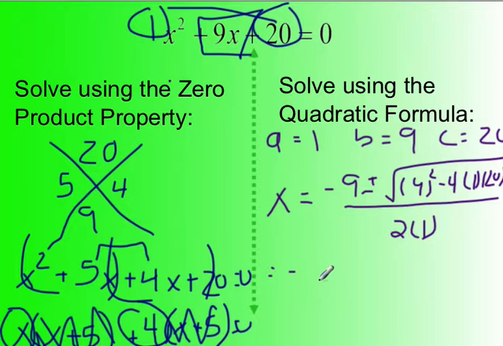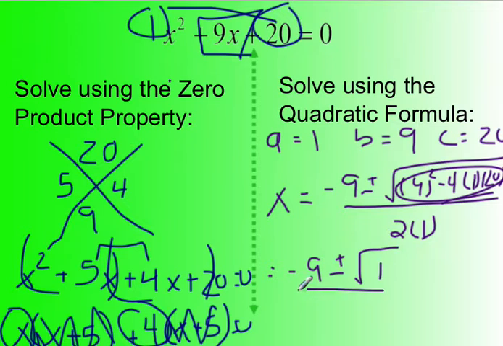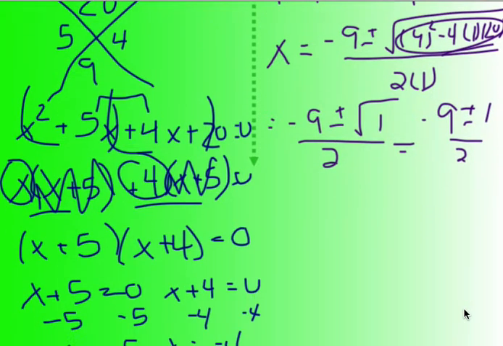Then in my calculator, I'm going to do the part underneath the radical first. I'm not going to type the radical in; I just want to do what's underneath it. So I'm going to figure out 9 squared minus 4 times 1 times 20. When I do that, I end up getting 1. What is the square root of 1? Well, it's just 1. So I get negative 9 plus or minus 1, divided by 2. Now I'm going to split out my versions. I'm going to do negative 9 plus 1 divided by 2. Well, negative 9 plus 1 is negative 8.